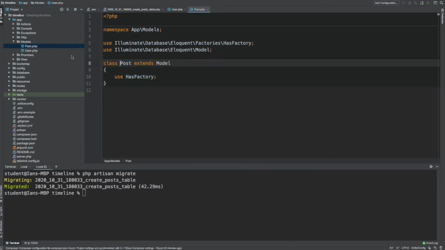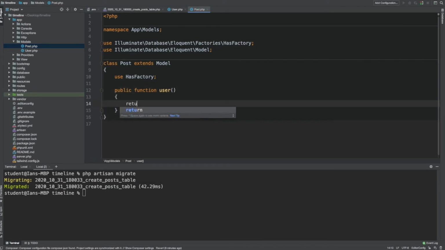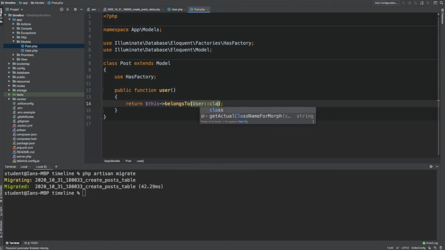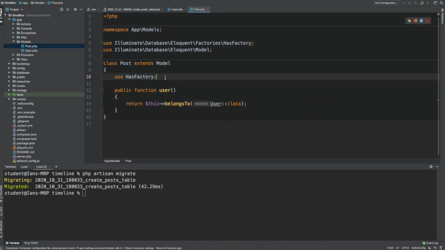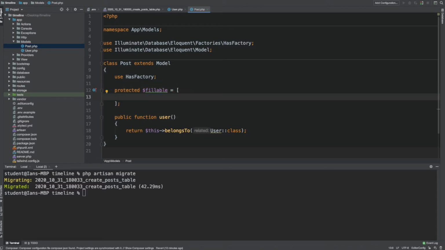And then I'm just going to apply the inverse relationship to the post model. So one post model belongs to a user. Then I'm going to add a fillable property that specifies the fields that are allowed to be filled through mass assignment.